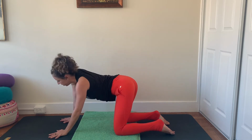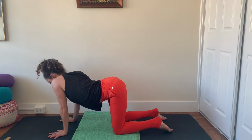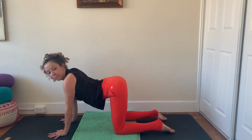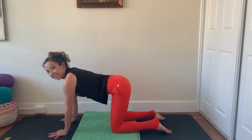Maybe a little circle of the body, circle of the hips, circle of the shoulders. Find what feels intuitive for you and go with that, right? Listen to your body. Let your intuition be your guide. And then when you're ready, let's do the other side.